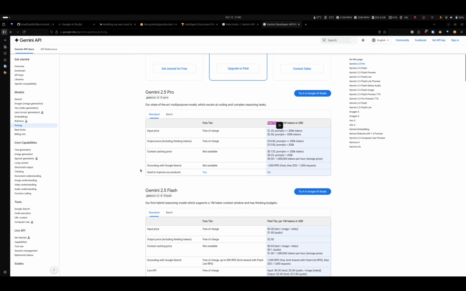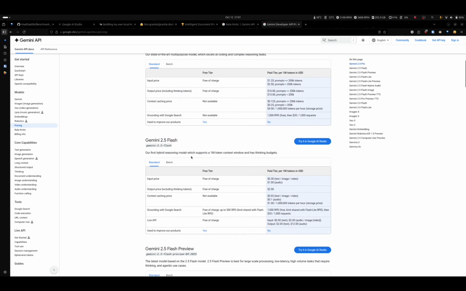the paid tier, or if your company is using Vertex AI, that one is secured and they will not use your data. But for the free version, if you want to try it on documents that are publicly available, just to understand if this model will be good enough or not. Same thing for Flash. You can see that here for the free tier, they will use your conversations to improve their products. Otherwise, for the paid tier, they won't use this. So this is something that you should keep in mind. Now let's go back to the notebook.